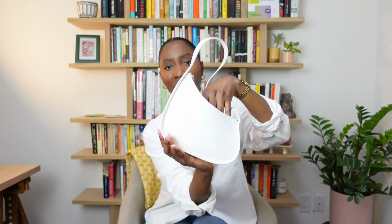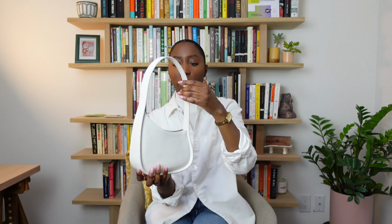I wanted a bag that was white, and I do think it has its use in your handbag collection. So when I saw this, I was just so happy. You cannot overpack this bag. Don't even think about overpacking this bag, because then it'll just lose its shape and it'll look very bad. Especially in the white, you can see lots of things poking through. Like if something's just on an angle, you'll see that and it won't look good. So you don't want to overpack it.